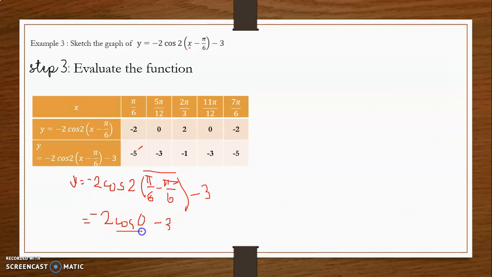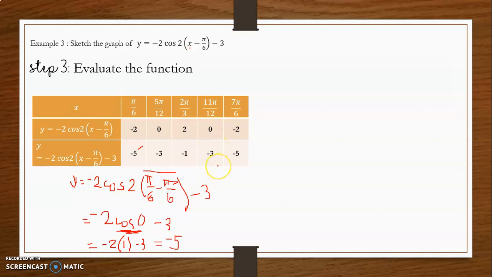So, next is, ato sa siyang pangitaon ang value. Ani, dili ta pwede maka-minus ha. Basig mag-0 minus 3 mo dira, dili na siya pwede. So, pangitaon sa nato ang value ni cosine 0. And the value of cosine 0 is 1, no? I-check niyo sa unit circle if dili pa mo familiarize. So, this is 1. So, negative 2 times 1 is negative 2. Negative 2 minus 3, and that is equal to negative 5. So, the same process ang ma-apply ninyo dinhi sa atong ubang value. So, kamo na lang mag-check ana.